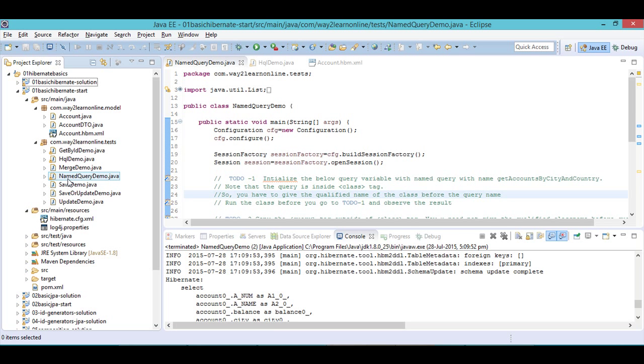Hope you understood the basics of Hibernate and what is happening behind the scenes, and we have understood how to perform CRUD operations. To create an entity, we use session.save. To read an entity, we can use either session.get or an HQL query. To perform updates, we can use session.update, session.merge, or session.saveOrUpdate. And to delete, we can use session.delete. I showed you various ways to fire HQL queries and named queries. We understood the differences between session.update and session.merge, and also the states of entities in Hibernate: transient, persistent, and detached.